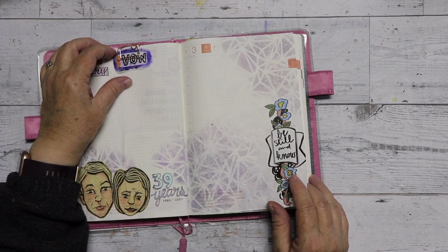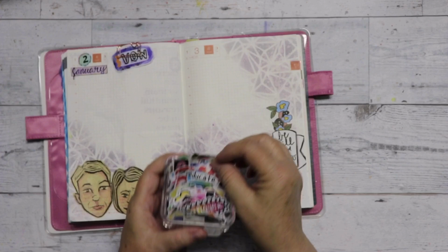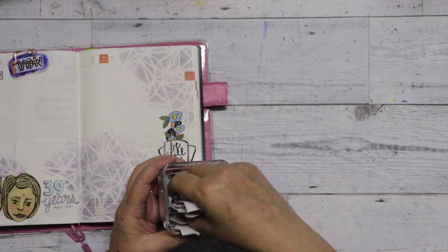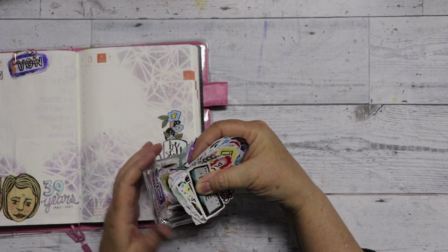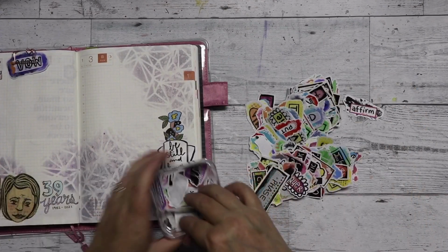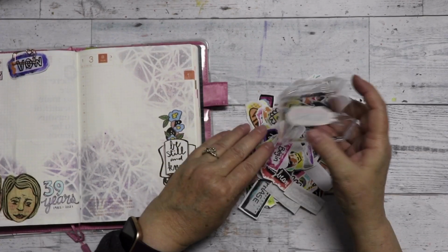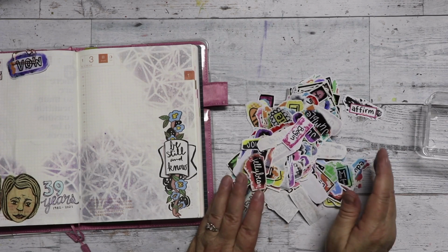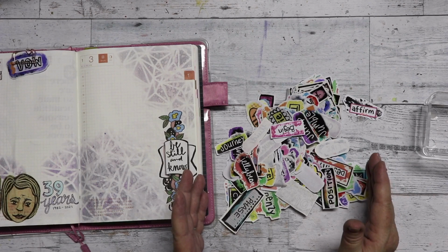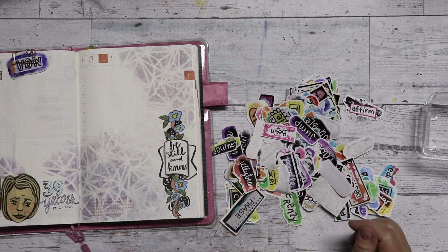I also have clipped in here my prompts, because there's a few ways I'm going to use them. I have them all cut up and ready to use, and it's kind of amazing. It makes you realize how many days 365 really is. That's a lot. There's all these prompts, all these words. And so it's kind of cool because it's like, wow, what a treasure a whole year is. That's a lot of days. And what am I going to make of that collection of days? So it's kind of exciting for me to see all of these.